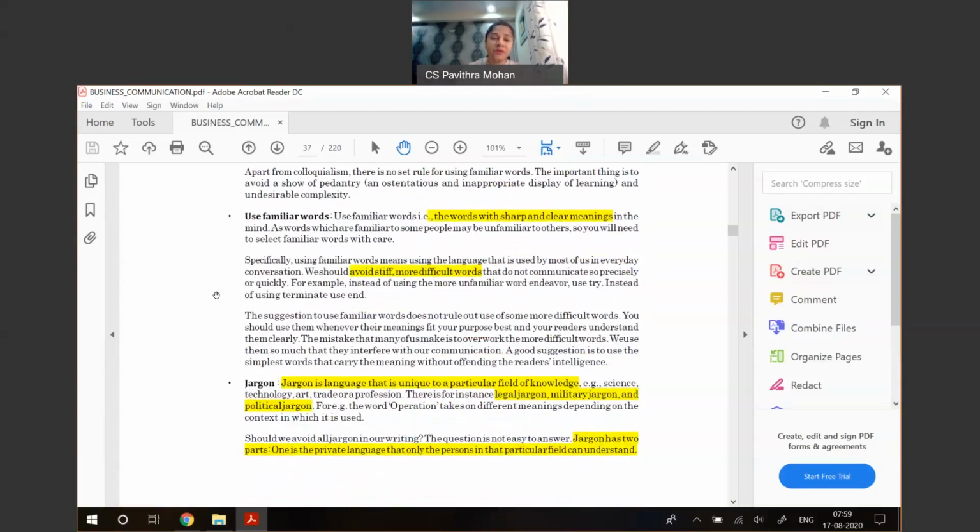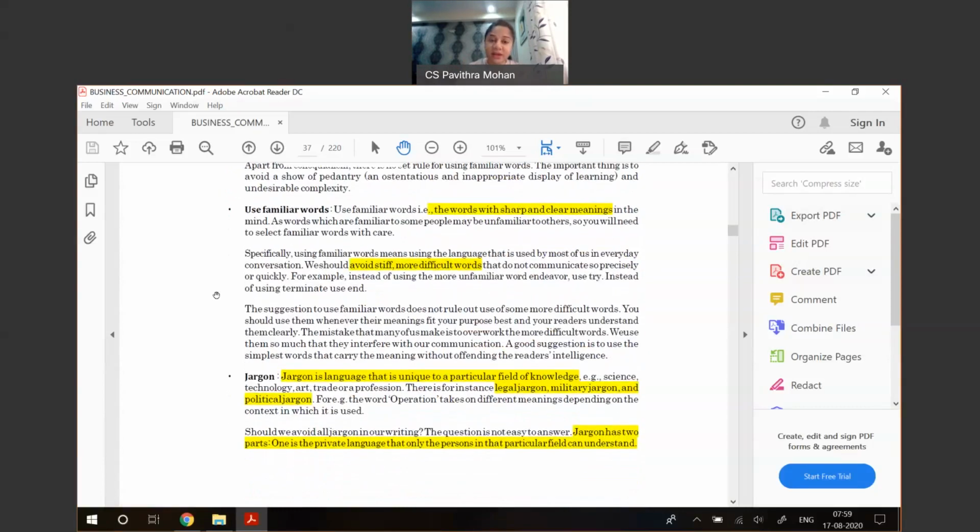In a similar way, use familiar words, words with a sharp and clear meaning. Don't use words that are very harsh or that don't convey the message entirely. Kindly go with frequently used words which are sharp and which can express your thoughts very clearly. Kindly avoid stiff and difficult words that are not commonly used. But right now, after COVID, we know what quarantine is, and a few other words with which we have become pretty familiar. A few years down the line, even if you use these words, people will know. But before that, if we try to use these words, people will not know them.